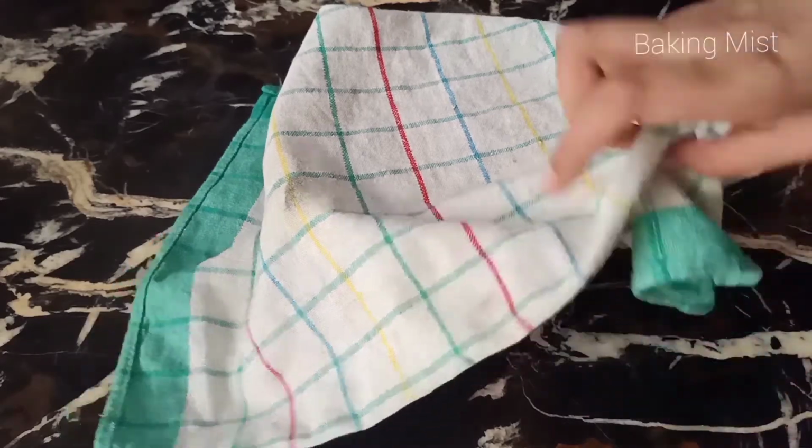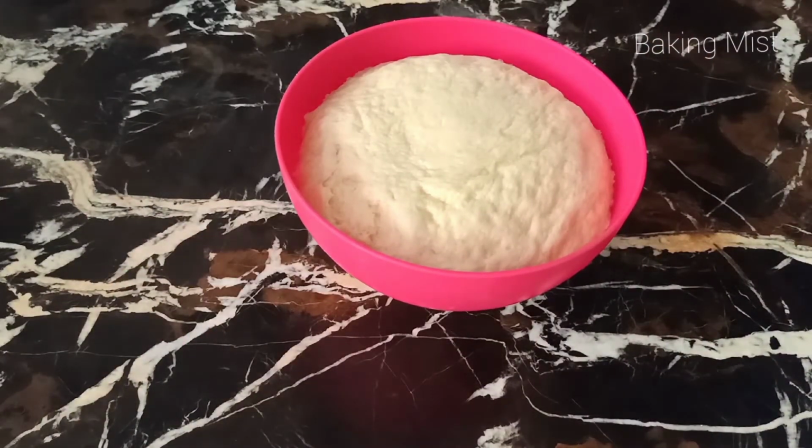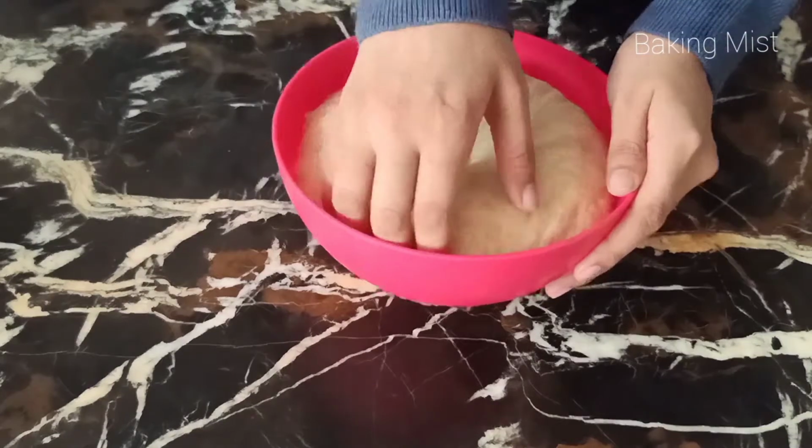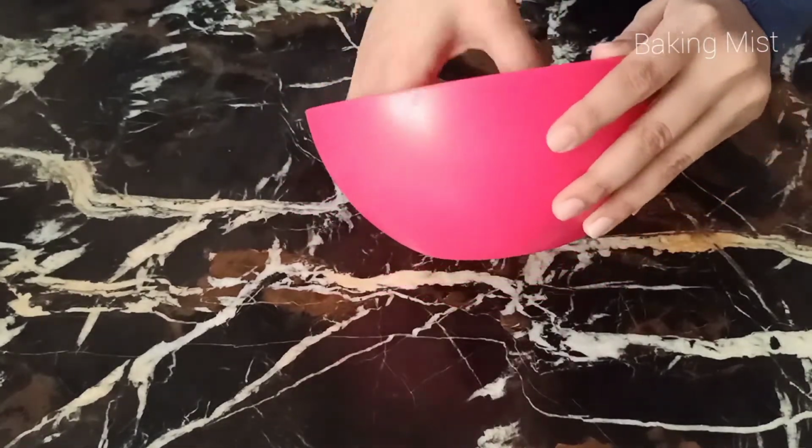The dough has risen beautifully, and I have seen a lot of people poke their finger like this in their risen dough. If you know the reason why, just let me know in the comment section below.